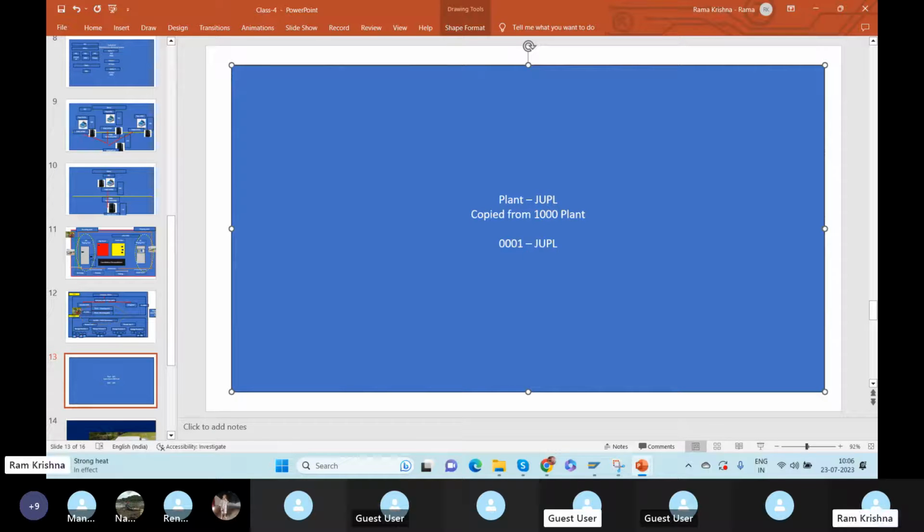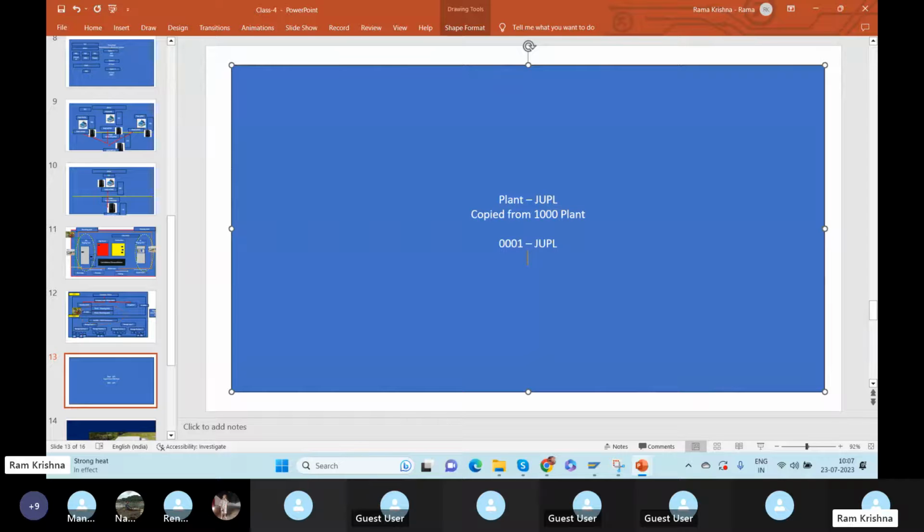Yeah, I agree, but ideally we could use 1000 only for copying. In an ideal system, 1000 is the recommended one. Not like that. It is recommended when you are starting, like a greenfield implementation. The system is purely empty, then you will take reference on the 1000 plant.